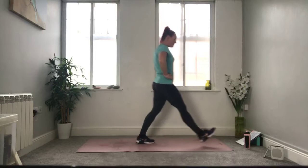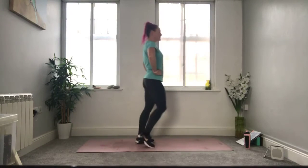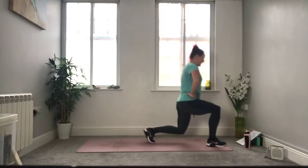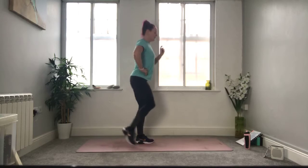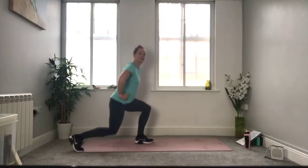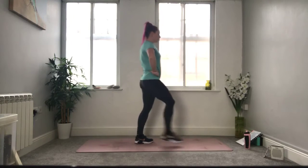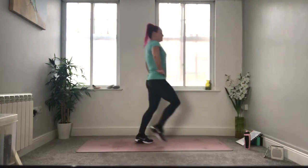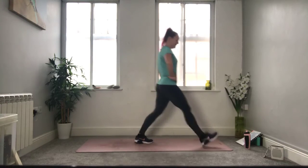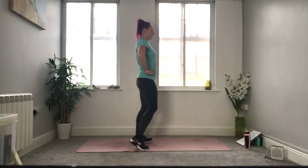Now, if you have the benefit of a carpeted surface and a nice soft mat, see if your bottom knee can just lightly kiss the ground. Just really soft, and then you'll know you've come into the full range. Again, if that's not comfortable, don't panic, don't stress. Use the depth that your knees will allow. Excellent. Nice, you've got 10 seconds to go.